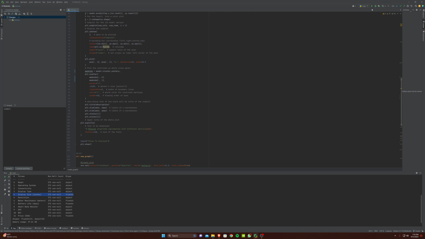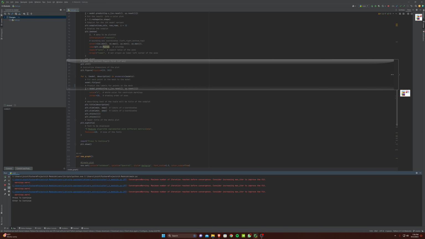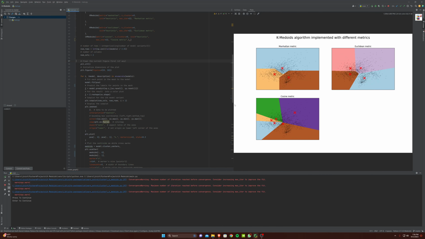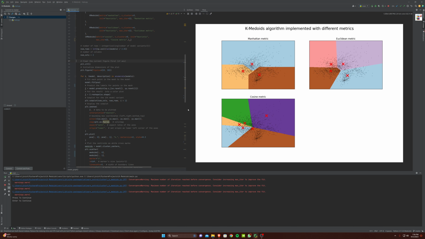So if we were to run this, we'll press to continue. Here we go. You can see here that we have 3 separate graphs. In this first one, we have the Manhattan metric, the Euclidean metric, and the cosine metric. And you can see how each of these are clustering them.